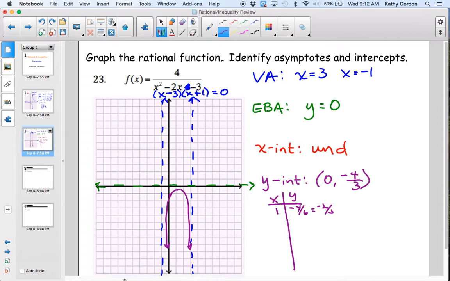Okay? Because what does the green represent? End behavior asymptotes. So the green only really affects what's happening on the ends. It does not dictate what happens in the middle. So I am allowed to cross the horizontal asymptote if it's in the middle of the graph. Okay? So it's possible I could have had a cubic here if I didn't have this piece of information. This is the piece of information that's keeping us underneath, because I cannot cross through the x-axis anywhere. I don't have an intercept to do it at. Okay, so it's not just based on the fact that there's an asymptote there.